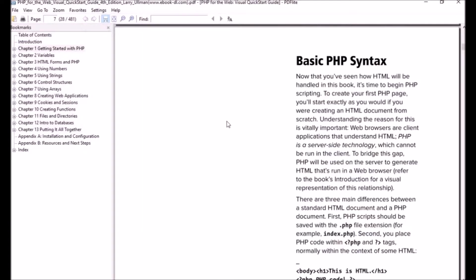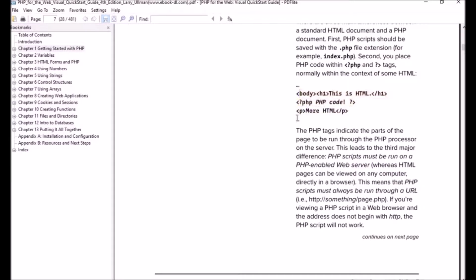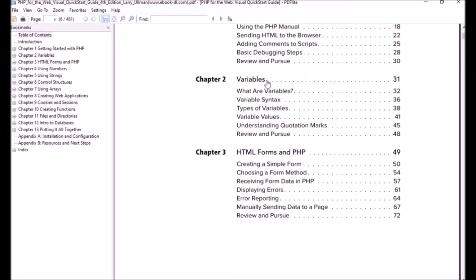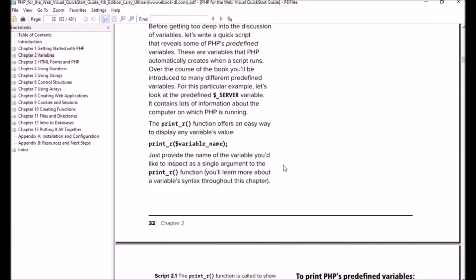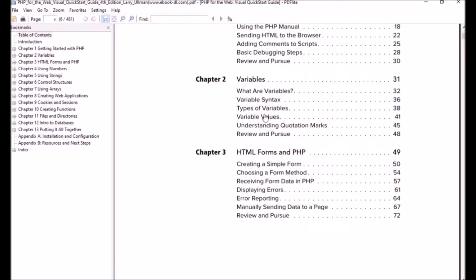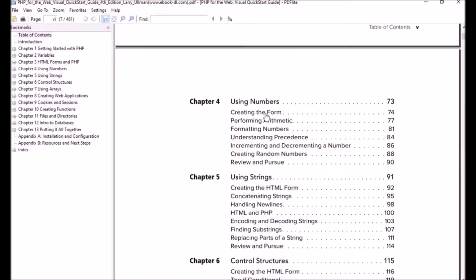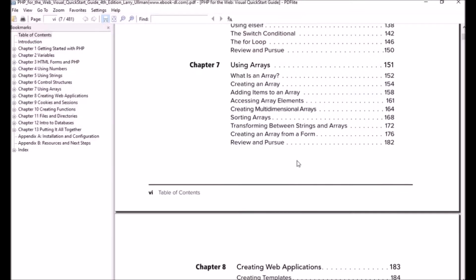It shows you the basic PHP syntax, echo statements, HTML tags, how to use and print variables, types of variables, dealing with HTML forms and getting data from them, using GET requests, numbers, strings, and control structures like if statements.